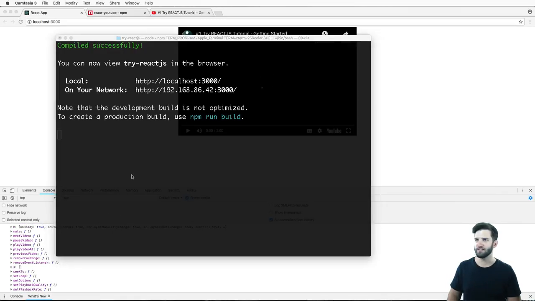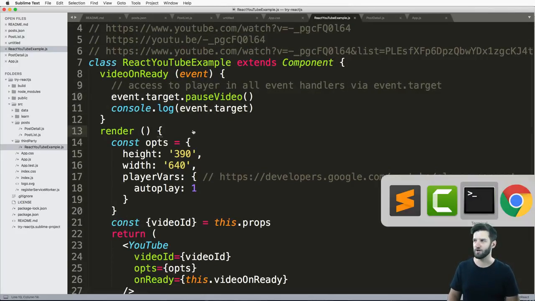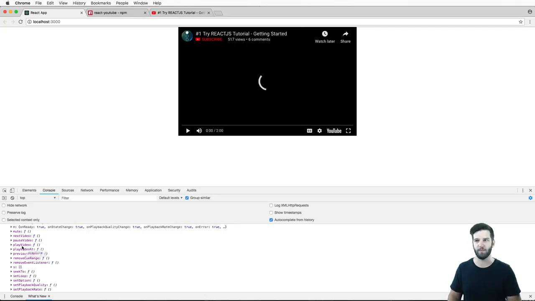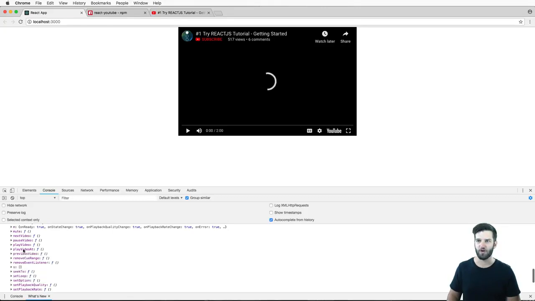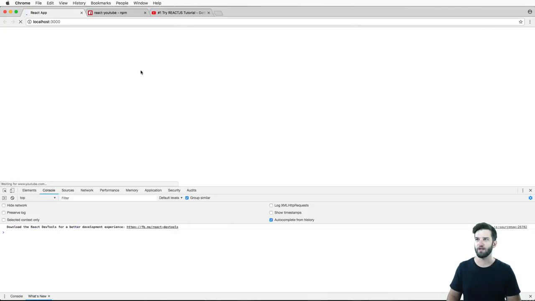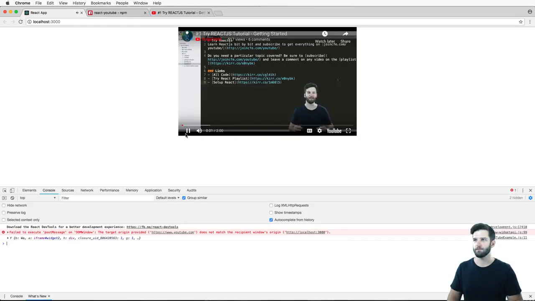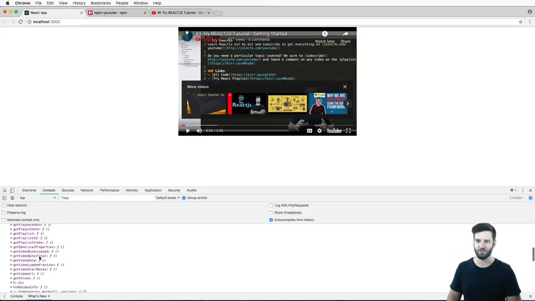So there was a default method that was built in, and that was pause video, event target pause video. And I console logged the event target to see what different methods I might have on there. Notice we've got play video at. So what if I try the play video at one? I'll just do play video at, and let's do, I don't know, 50, representing like 50 seconds. Okay, refresh in here, and it plays the video. It doesn't play it at the right time, so perhaps that method is incorrect.